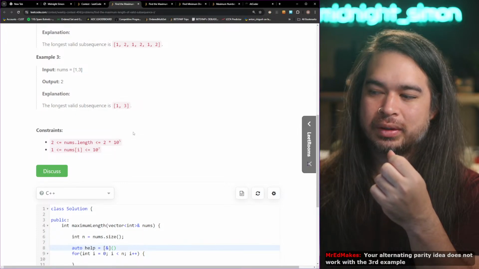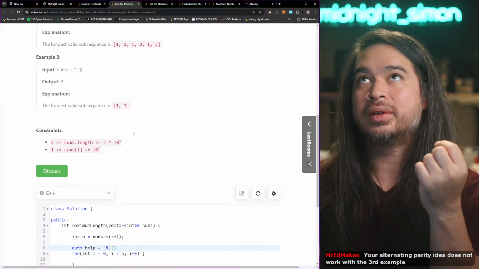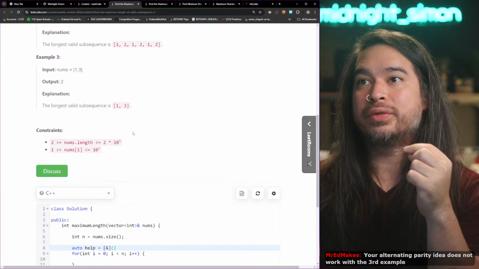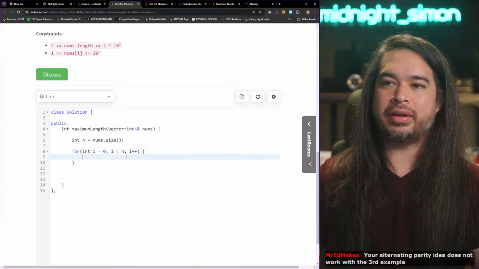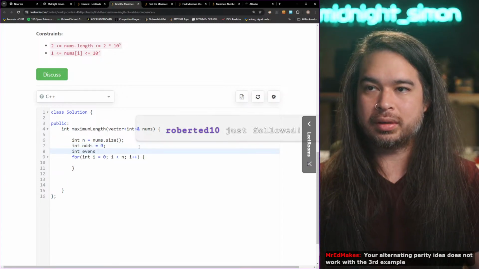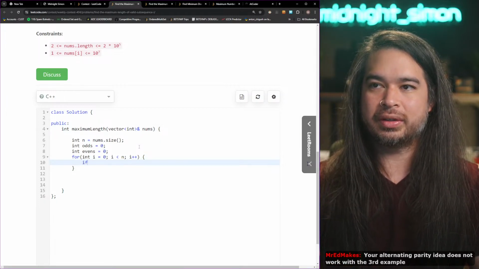So it's like how many of one parity? All right, let me think. Odds. So maybe I'll just count the odds and evens first.